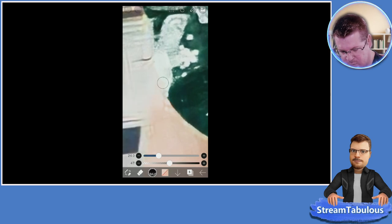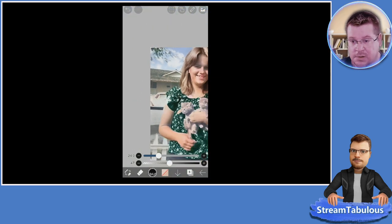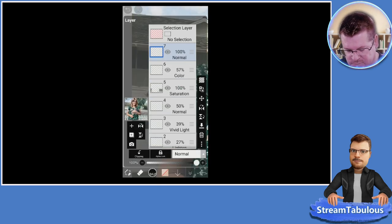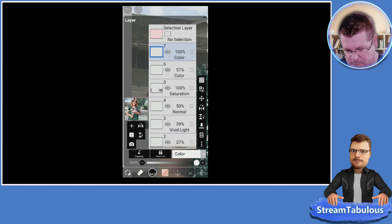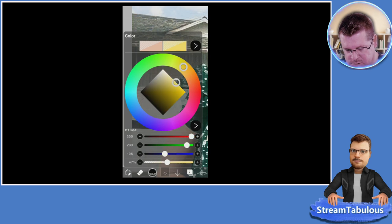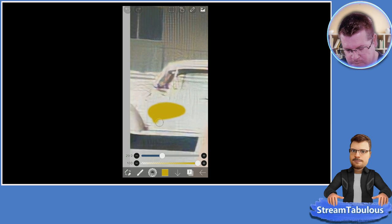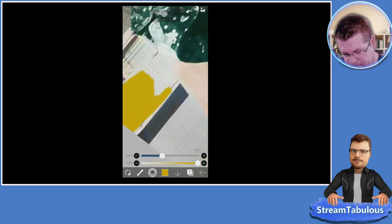Erase the areas where we go over, zoom out, and now it looks like there's light coming on a car in the background. Another layer, give that some sort of color. Don't know what that was, so we will go, I don't know, try that sort of color. Color, we'll put the color down, we'll just color a nice section in like this. We're on normal at the moment, so we'll change that in a second. And then we'll have a look through those color layers and we'll see what this does.